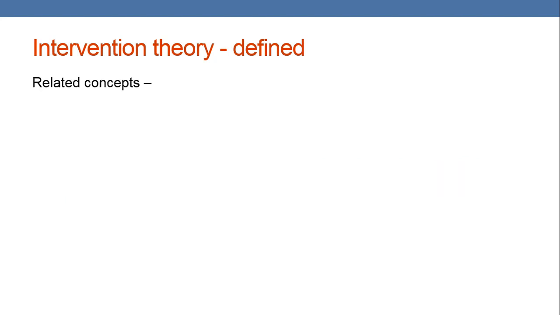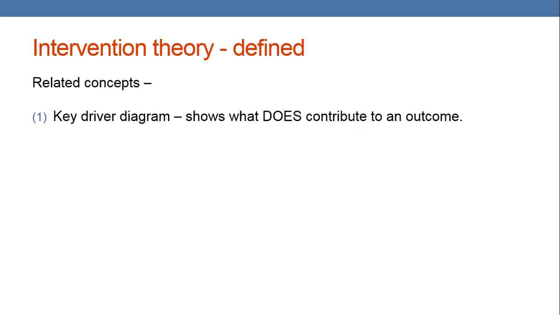I want to just pause and think through how intervention theory connects to some other concepts and ways of laying out action in a diagram that are used in other fields because they're interrelated, and operational leads and managers in healthcare settings will be dealing with these ones as well. The first one I want to talk about is key driver diagrams. Key driver diagrams, unlike intervention theory, which is generally looking forward, are typically looking backwards. And they're not theoretical.